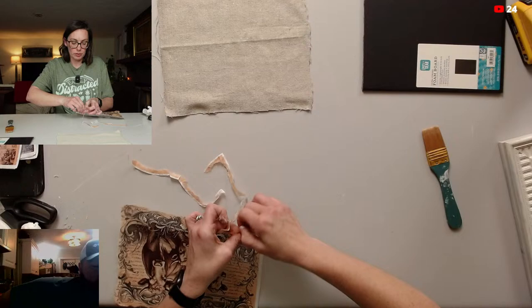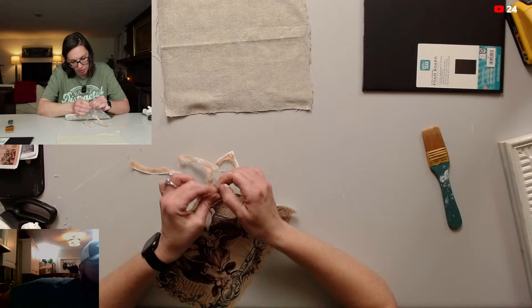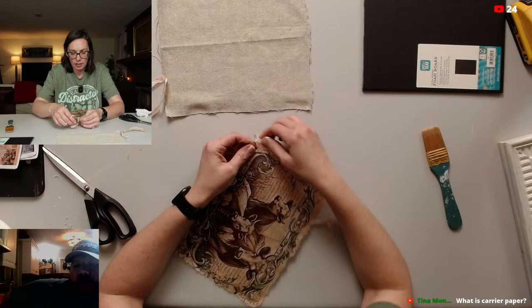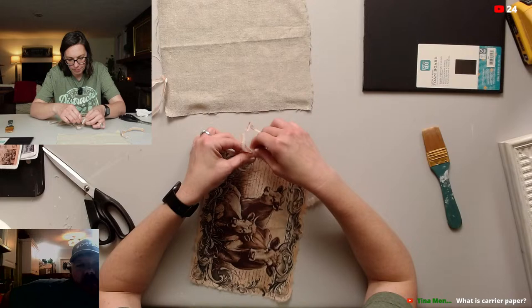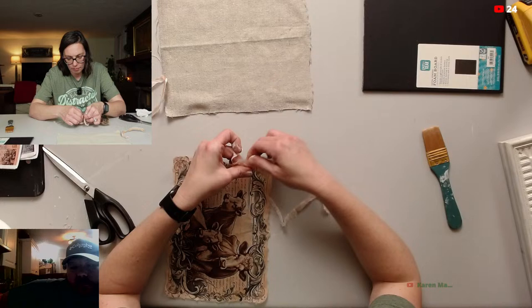First, we cut it from rolls. We just left the carrier paper on; I didn't take it off. You see a thick strand there? You might want to use some scissors. I'm going to cut it because it's thick. It's slightly thicker than copy paper, Tina, and it allows us to put adhesives on it that are light enough not to mess up the decoupage paper, but heavy enough that it won't come off when it's running through the machine, so the machine will pick it up.